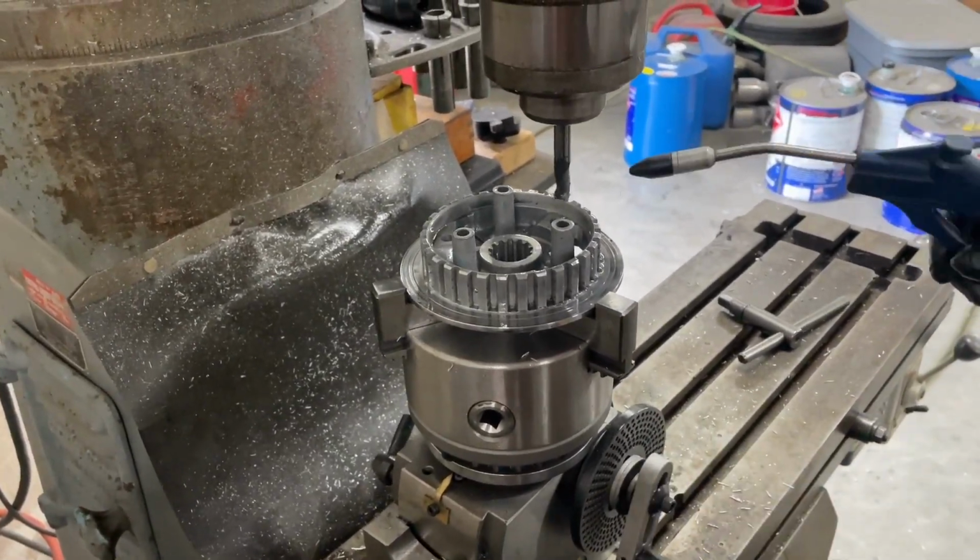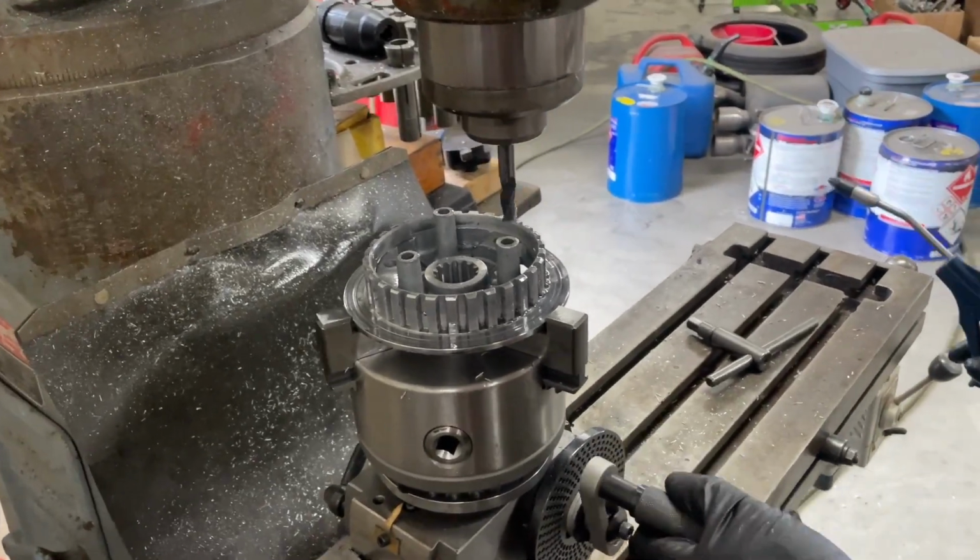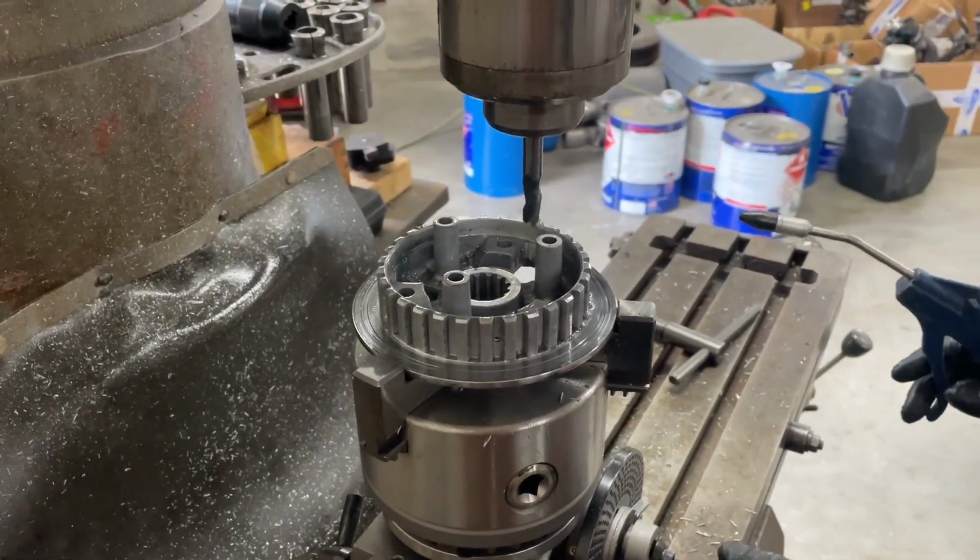Now we're machining a little bit off of it. That clutch will tighten up a little bit tighter, have a little bit more biting force on it.